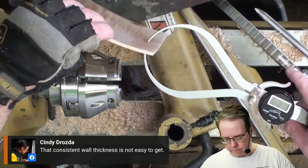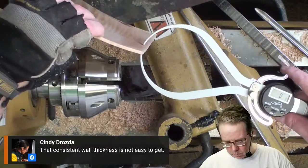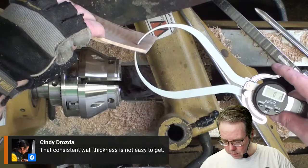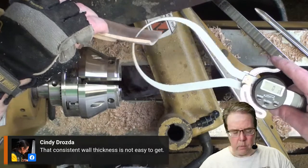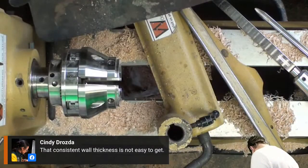This is in fractional inches. I don't know if you can see that. So, 5 30-seconds, not 3 30-seconds. 5 30-seconds up there. 5 64ths, 1/8, 9 64ths. So, yeah, that's kind of interesting to see that.